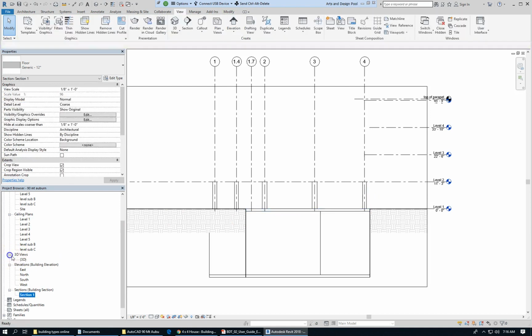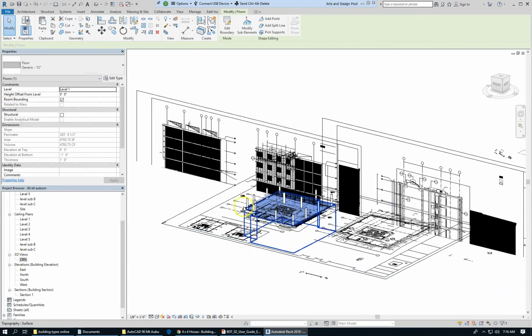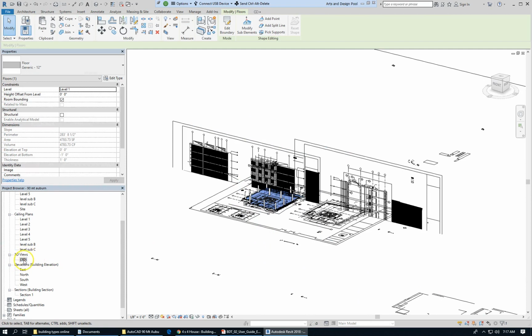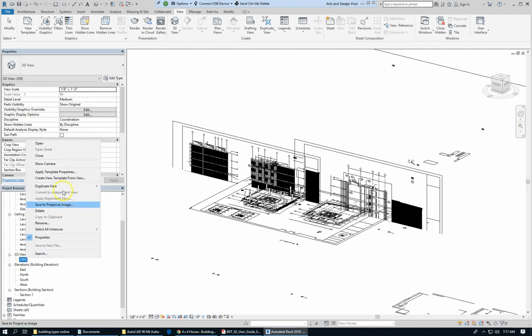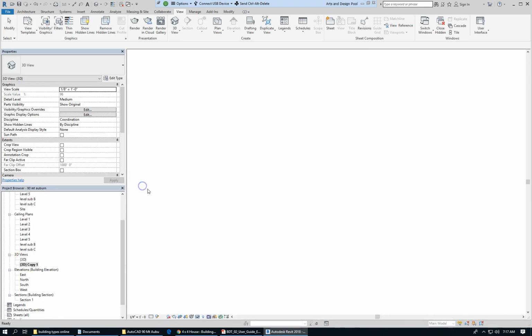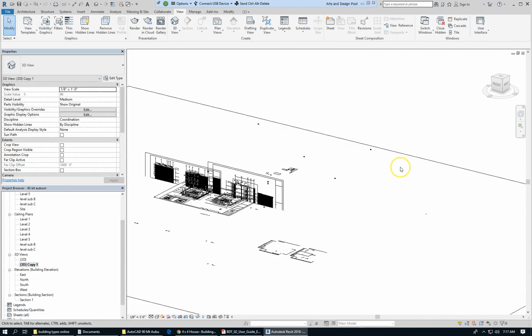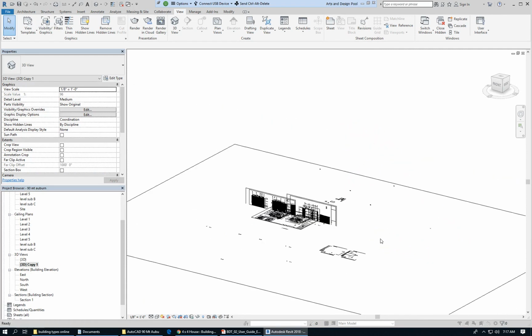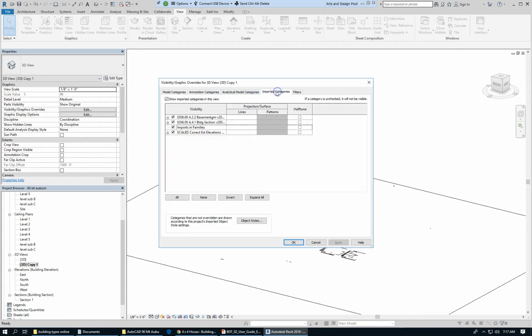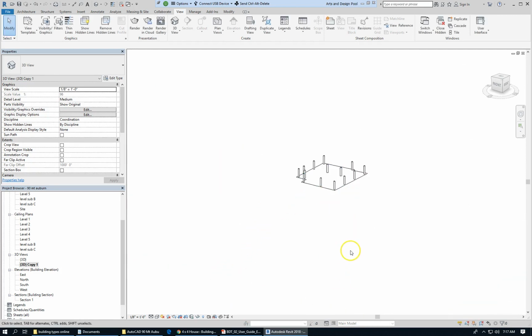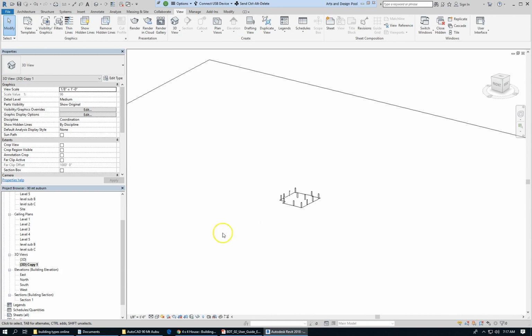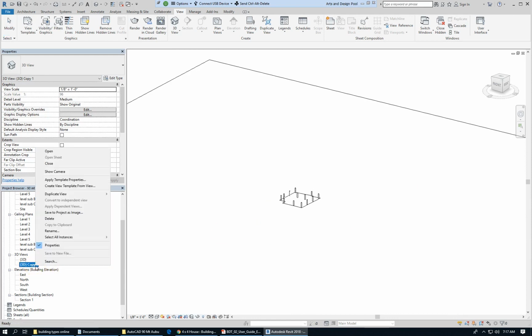Let's go to our 3D view and duplicate this view so that we can change the visibility settings of this view to turn off the AutoCAD and see what it is that we have going on.